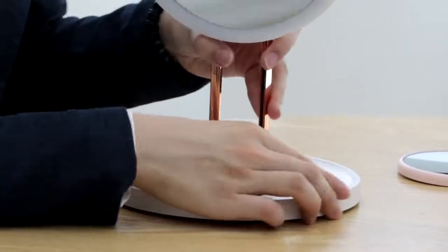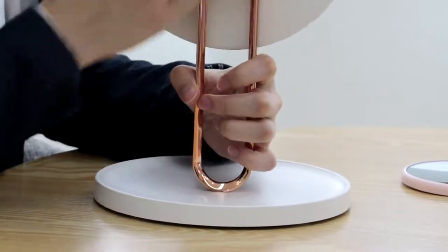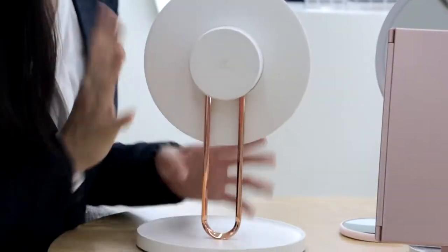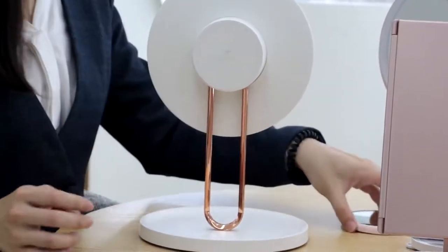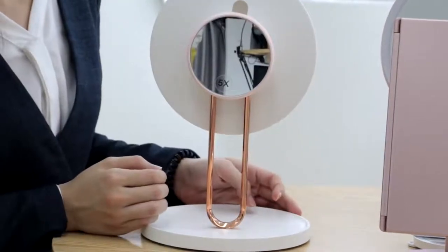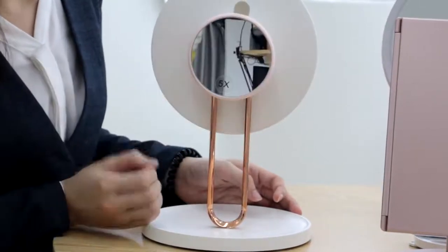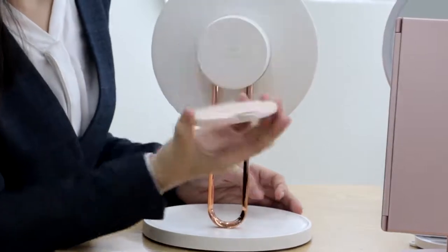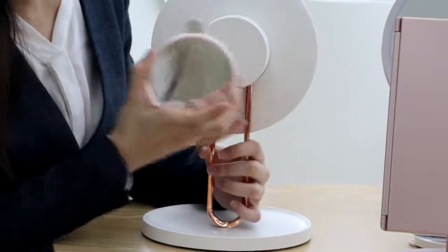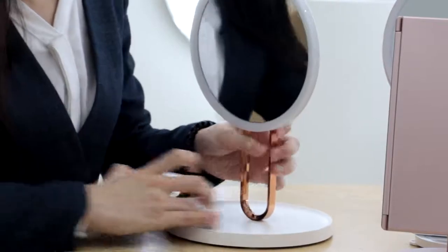And you can see here, this is the base. This is the back of this one. You can see here, you can put your own logo here. And this one has also another function. You can see this mirror. Yes, like here. It can be magnetic. You can choose the magnifying mirror to place on here. And here you can put your own logo, or you can put your own logo on the base.